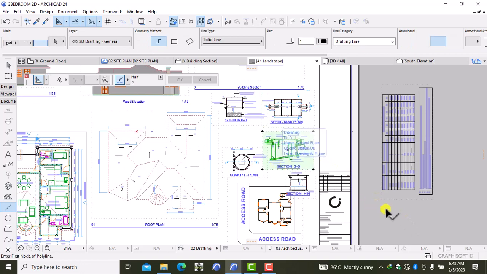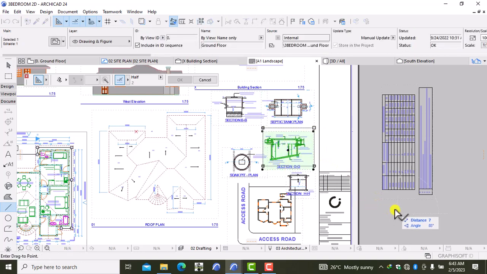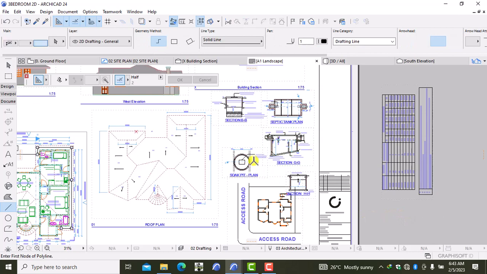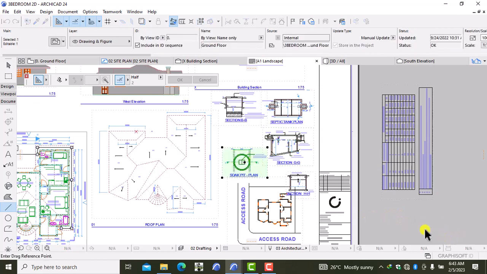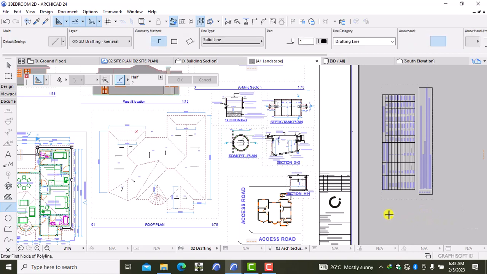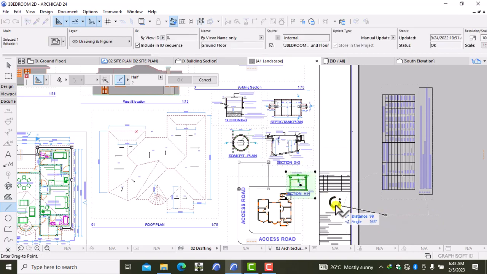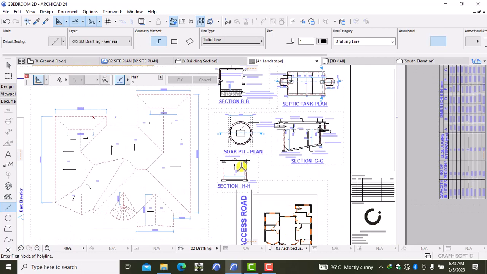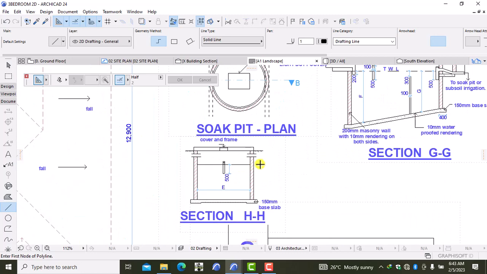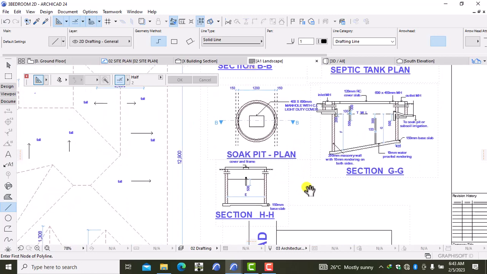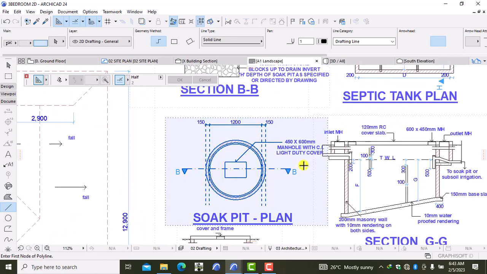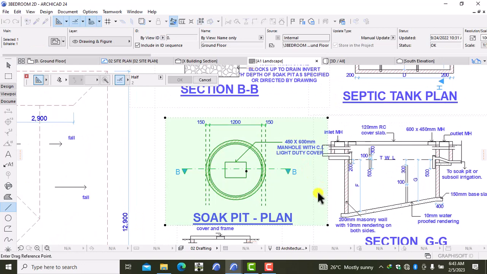So this one, Control D, just drag it right over there. Then this one, Control D, right over there. Something like that. Control D.